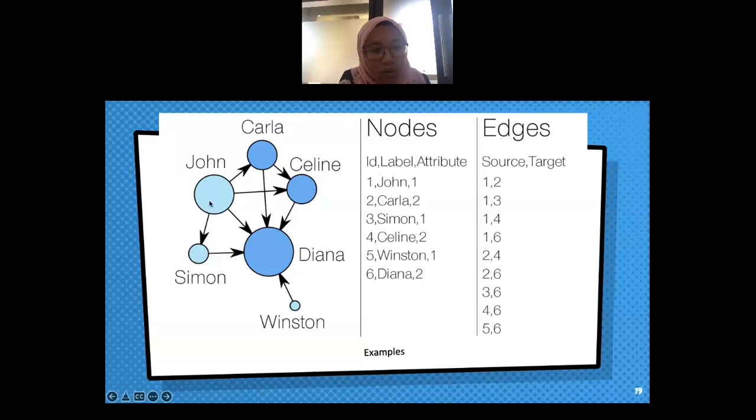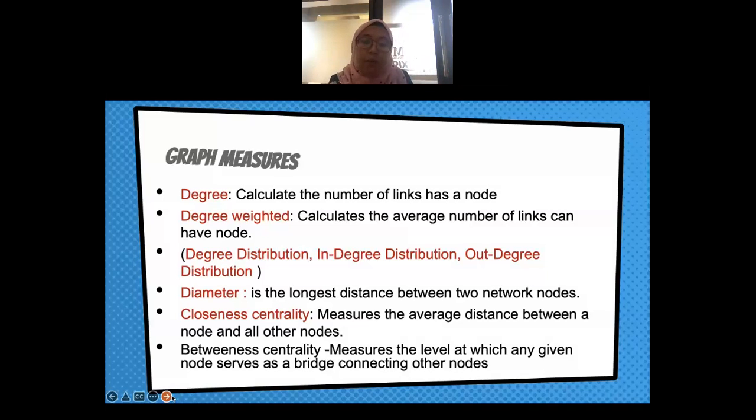But John, we can say that he seems clueless, that he has to ask everybody for information. He asks Carla, John asks Celine, John talks to Diana, and John talks to Simon. So maybe you can explain this. It also depends on the context of your research. So that is called in degree and out degree. They will produce a value for you, and then you can explain what it means in your research context.